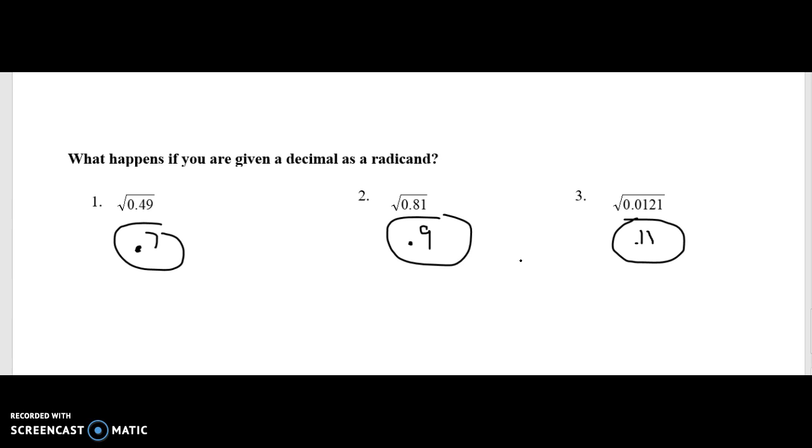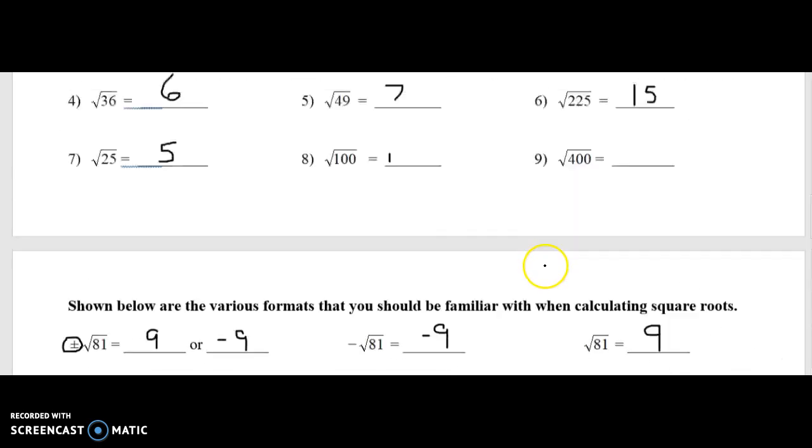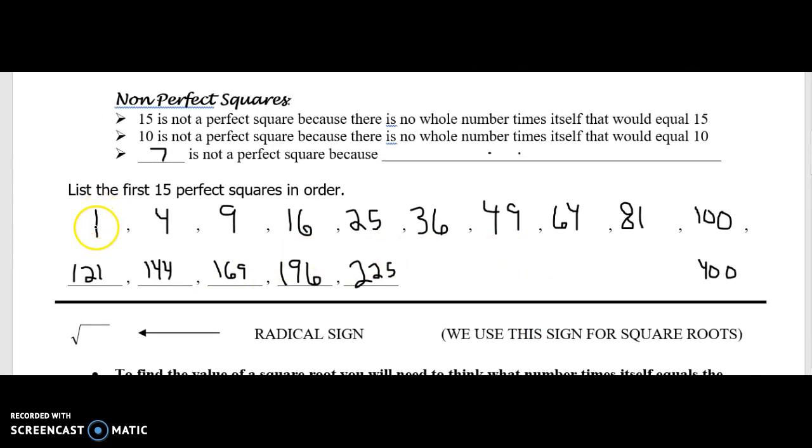Hopefully you have a full note sheet filled out. You should see some homework problems for you to do. Make sure you get those done in a reasonable amount of time and you try on those. If you get done early, there's going to be some IXLs assigned to you, but also you can start studying and memorizing these square roots. This list up here that we wrote out of our square roots, 1, 4, 9, 16, 25, 30, all that. You need to memorize these. You need to know these. If you do not have these memorized, it is going to come back and hurt you when you go to take the PSSA. So please make sure that you memorize these, all right?